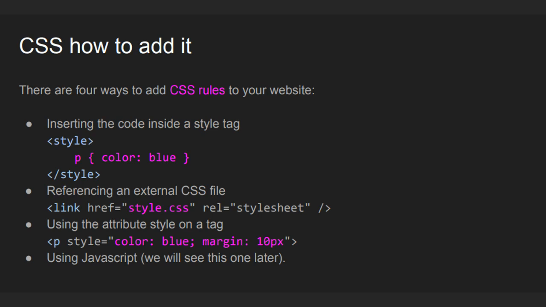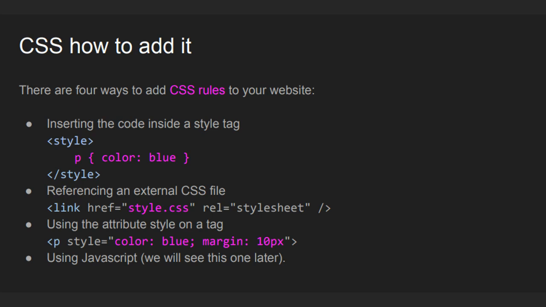Number 2, how do we add CSS rules? Number 2 will be referencing an external CSS file. So here we need an external file. We have the link tag with href, and this is a type of unpaired tag. You remember single tags? Nice one. So link href equals style.css.